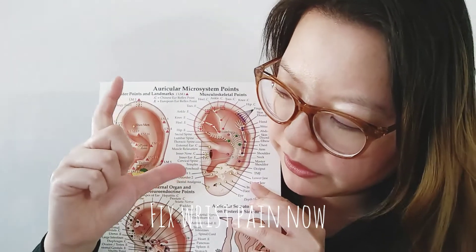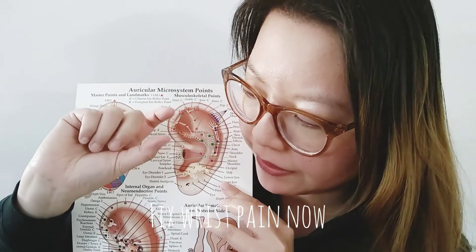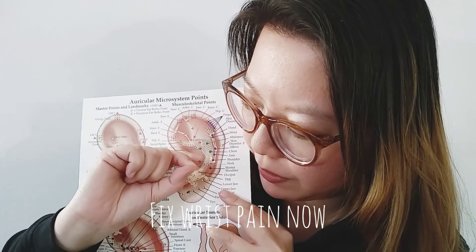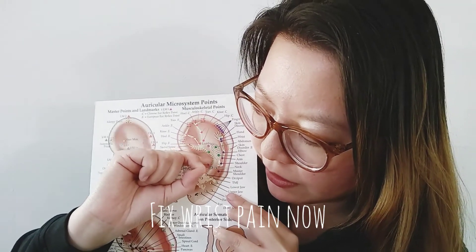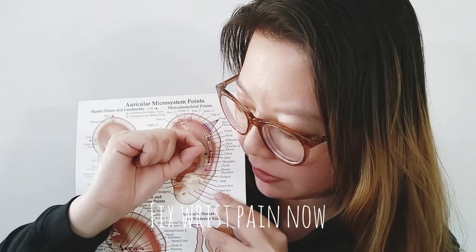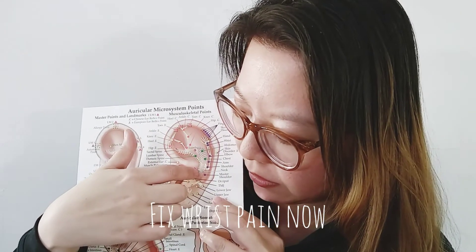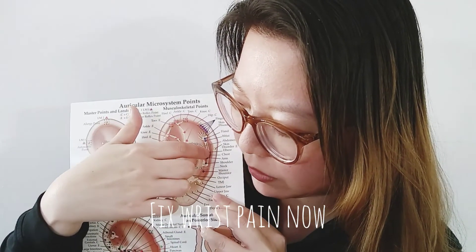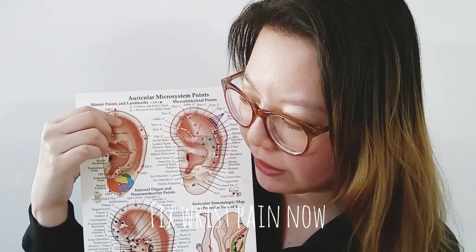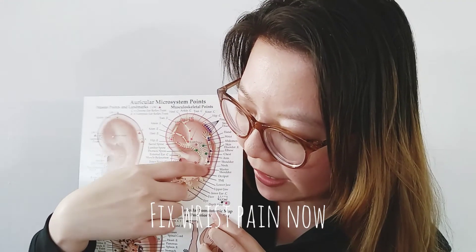What you do is take two fingers — the second finger in the back and the thumb in the front. Starting from the neck point down here, just pinch and massage it about five times. Do circles, then go a little up and a little out. From the neck all the way down the shoulder, down the arm to the hand. While you're doing that on the opposite ear, try moving your wrist and see if that relieves the pain. You kind of find your most active point.